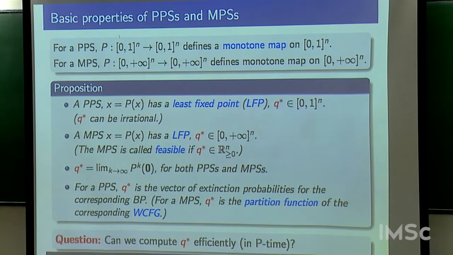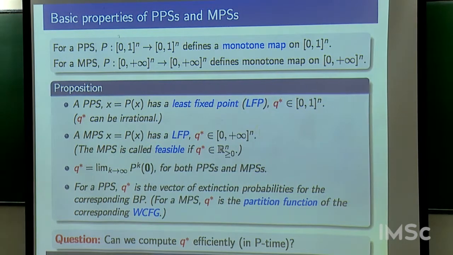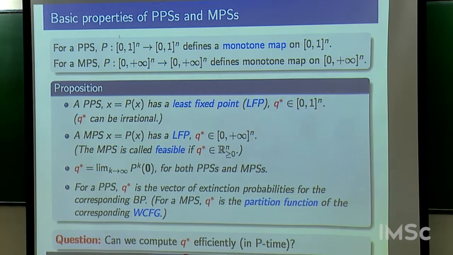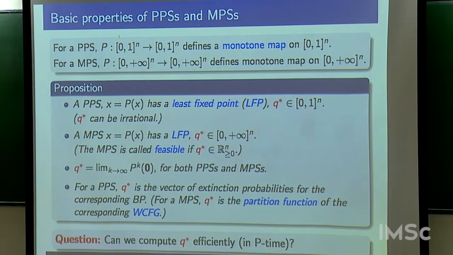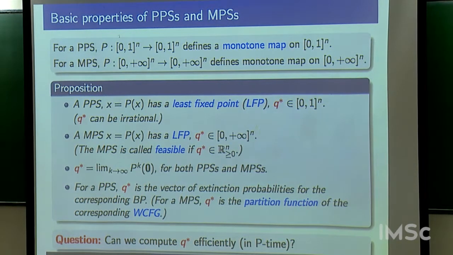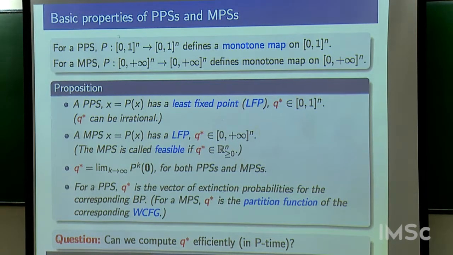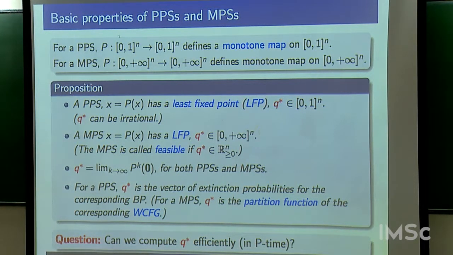Okay. So the question is, can we compute q star efficiently? And in particular, we're interested in being able to compute it or approximate these things in polynomial time. Now notice here that we're not interested in computing something that's almost fixed by these functions because that doesn't help us. We're actually interested in computing these probabilities, namely the probabilities given to us by the least fixed point. So we're sort of stuck. We need near approximation of fixed points, okay?